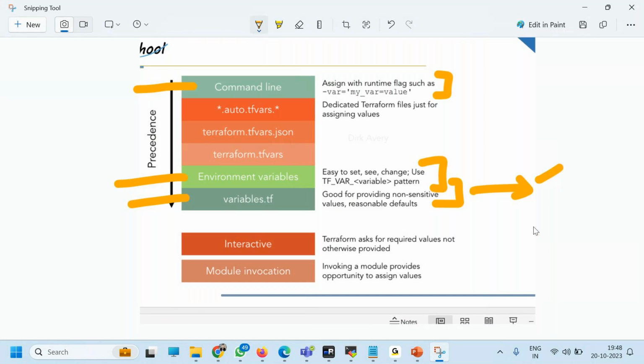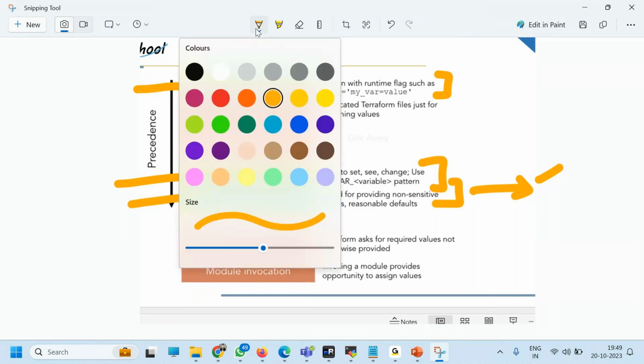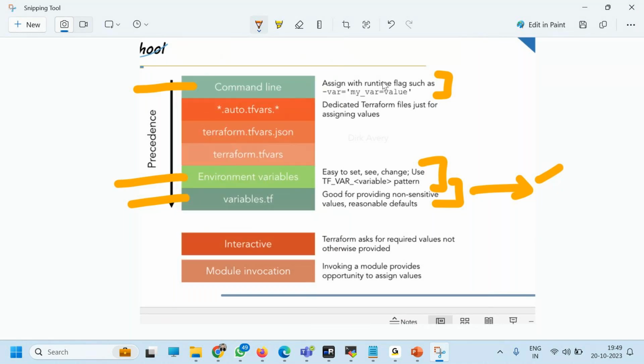Now the next question is, which are the places where we can declare values? I repeat, values. When you want to declare values, you can declare them in every place. You can declare them in any Terraform file, in a var variable, the same way I just showed you, and then on the command line, you see values are here.